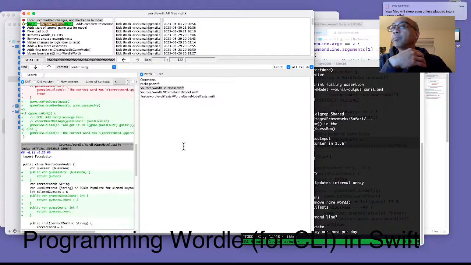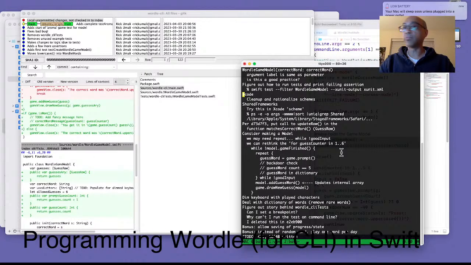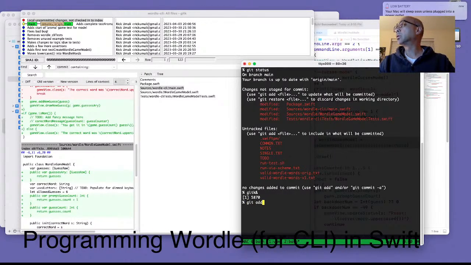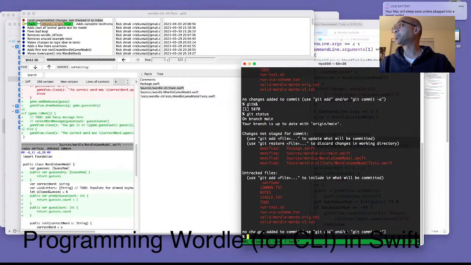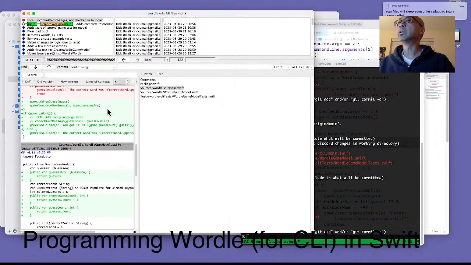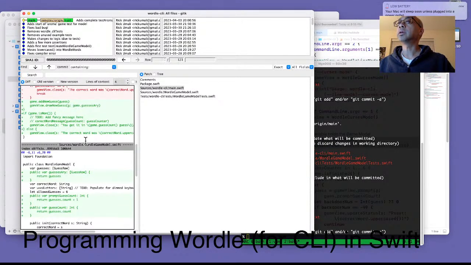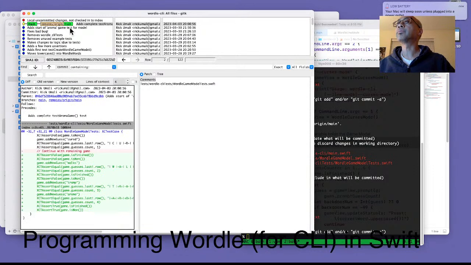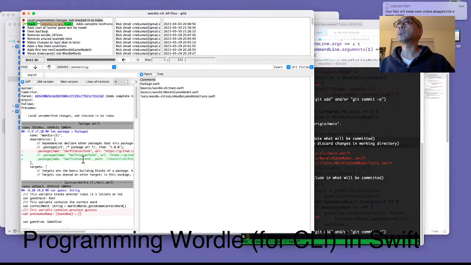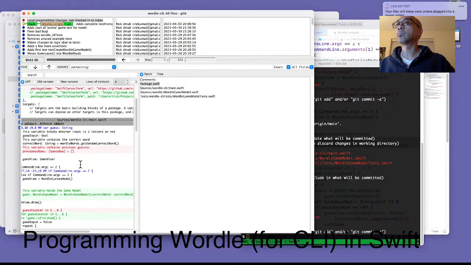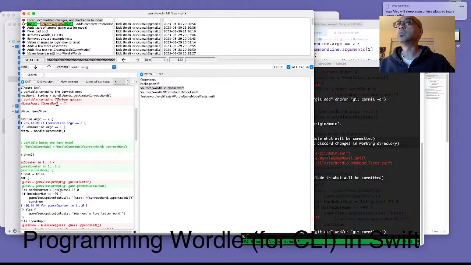So let me do these commits as follows. Here we can even reload, and that'll remove the to-do.